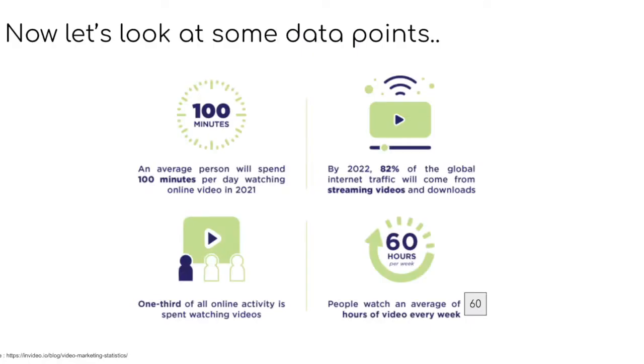Now, let me give you some data points before we dip into YouTube. On average, a person spent 100 minutes a day watching online video in the last year. 100 minutes a day. So you can imagine, 100 minutes is what, 60 minutes is 1 hour, 120 minutes is 2 hours.